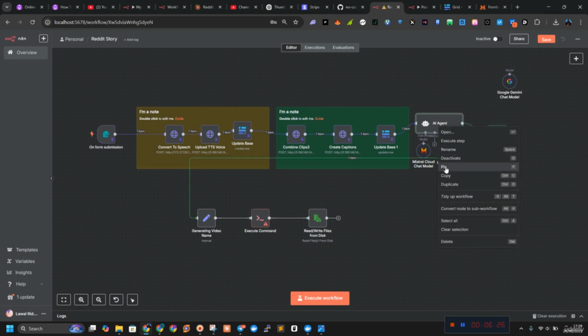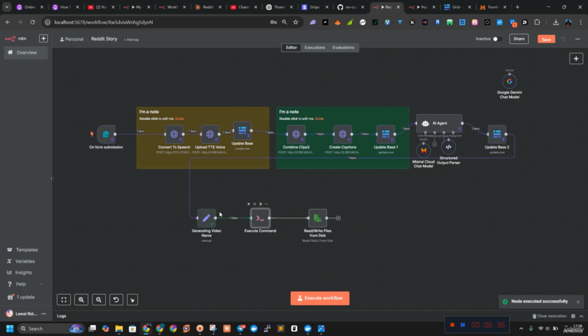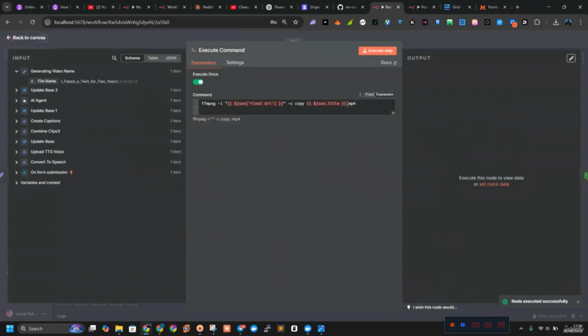Okay, let us pin this one too. And then let's execute. Now we get this. Now we are going to replace this with this file.